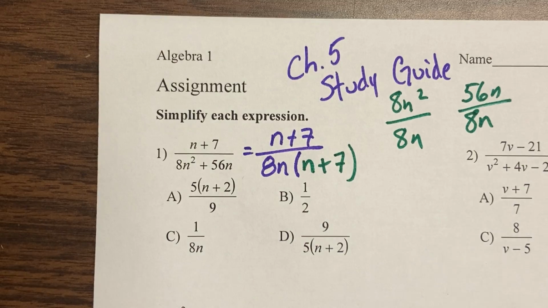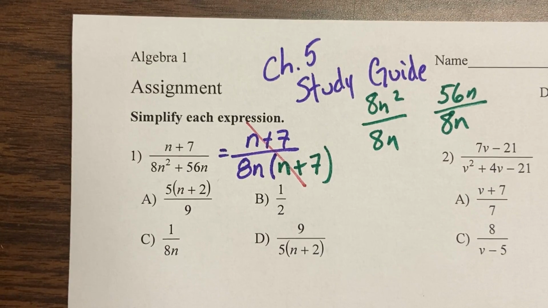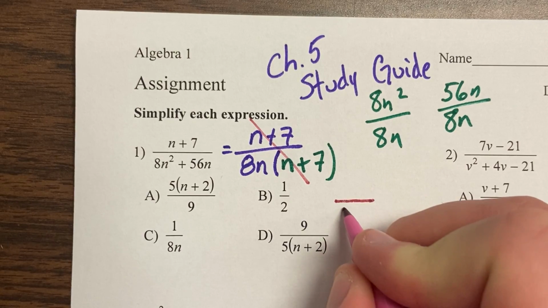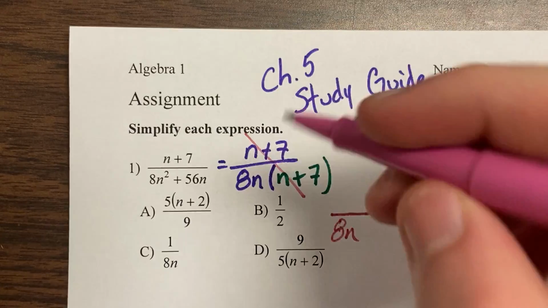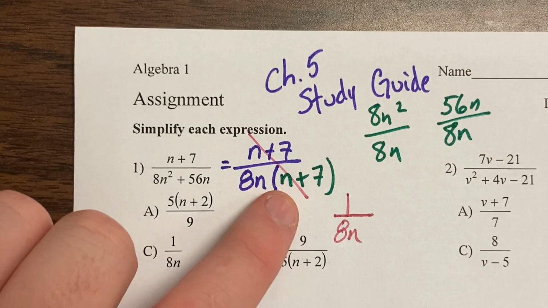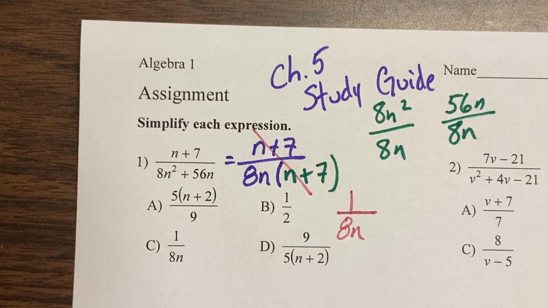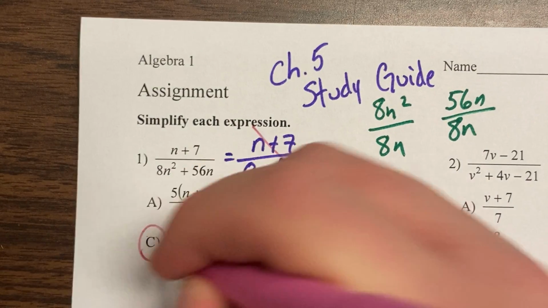Now we look at our rational expression, and I've got an n plus 7 on top and an n plus 7 on bottom. They can cancel, or if you want to think about it, go to 1. I really like this example because the 8n stays in the bottom, but everything canceled away from the top. So don't put a 0, that's going to make the entire thing go to 0. It stays as a 1. Anything divided by itself is 1. I know we say cancels out, which is a loose term for it goes away, but understand that there is a 1 that hangs on there. So it looks like our answer is going to be C.